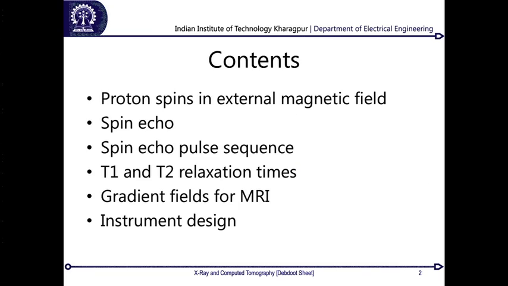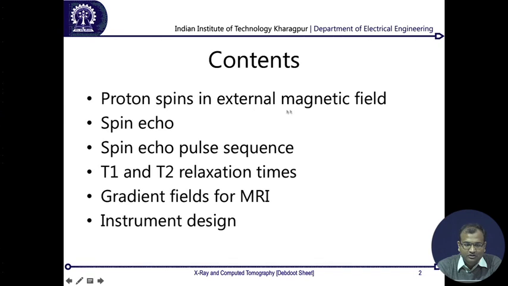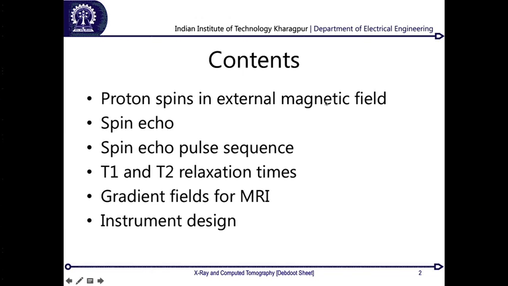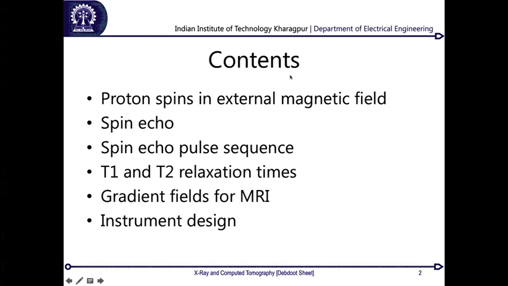And you might be curious as to why we have these two words, magnetic and resonance, and how we even use it for imaging. Now to make it even simpler, let me go through the contents of what we are going to do. The first topic is on proton spins in an external magnetic field, and this is where I will show you that your body is made of multiple small magnets just because of the amount of water you are drinking, and that is what we make use of in something called nuclear magnetic resonance. And from there, this nuclear magnetic resonance is used in our imaging concept as well.